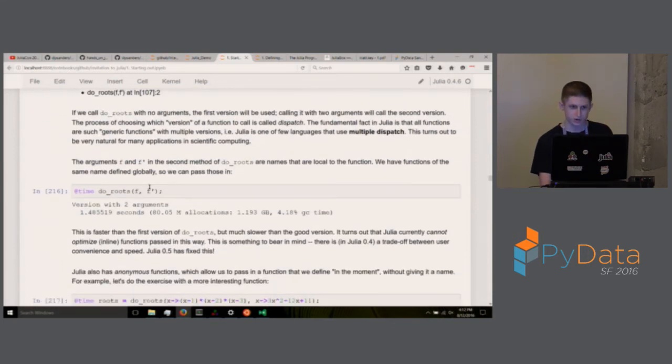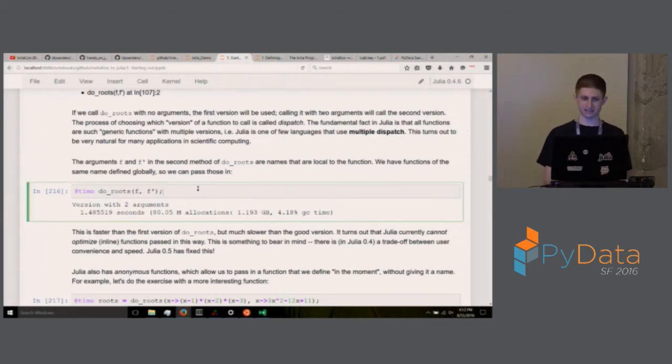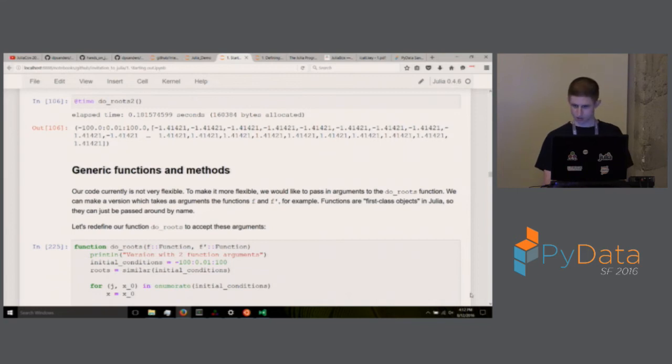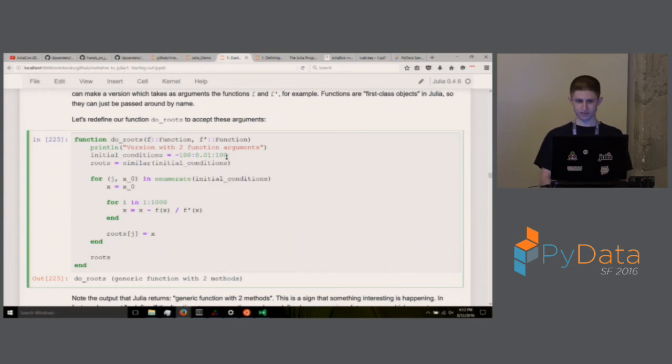Oh, here, right. So you can see this still allocated a bunch of memory, and usually that means it can't figure out what the type is, and it has to make it Any and do dynamic dispatch at every iteration, which means it just needs to allocate a lot of memory for the potential values it might contain. It's boxed. How do we annotate them? You said that we give a hint? Yes. So this is the idea behind dispatch.